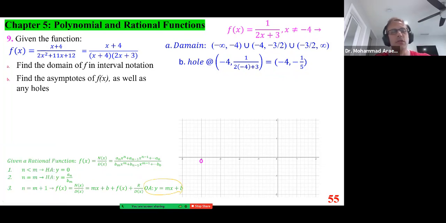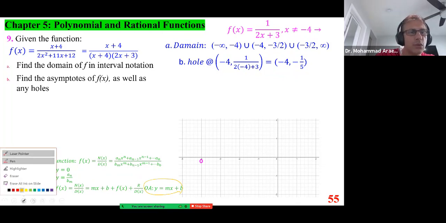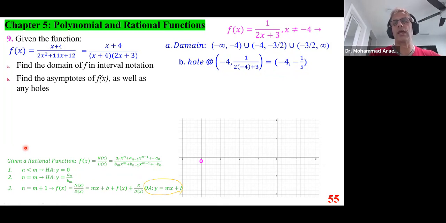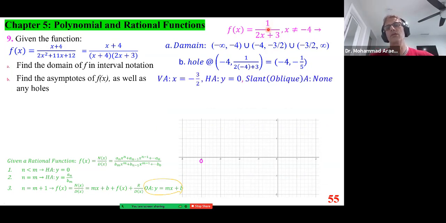This is the slant asymptote. How do you find it? Long division or synthetic division, however it works for you, that's fine, depending upon whether you can perform synthetic division or not. When we look at this function, the vertical asymptote is very straightforward, and the degree of the numerator is 0, the degree of the denominator is 1, so y equals 0 is your horizontal asymptote. You have either a horizontal asymptote or a slant asymptote, not both.